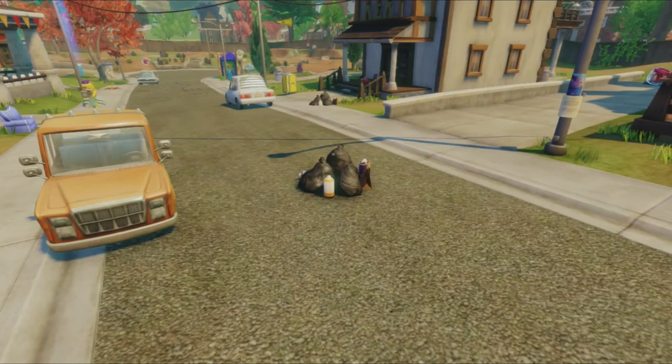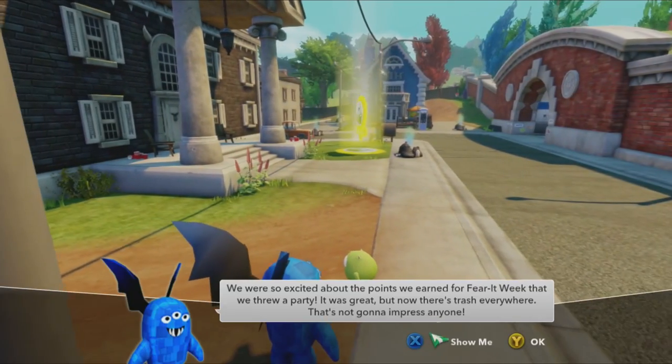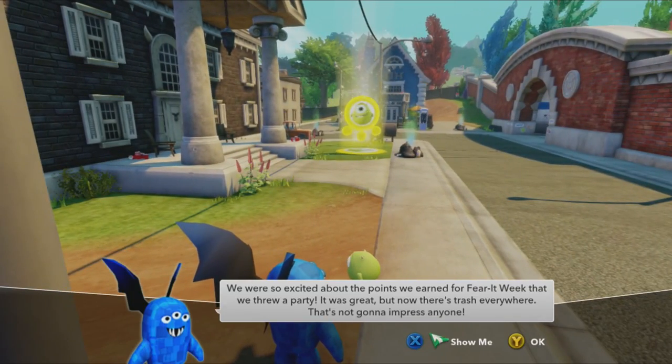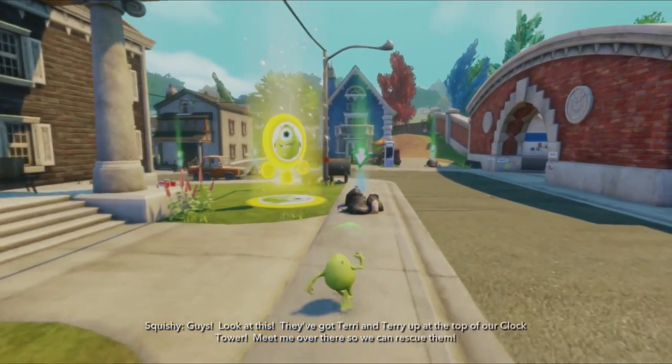There's trash everywhere. What's going on here? We're so excited about the points we earned in Fear Week that we threw a party. It was great, but now there's trash everywhere. They've got Terry and Terry up at the top of our clock tower. Meet me over there so we can rescue them.